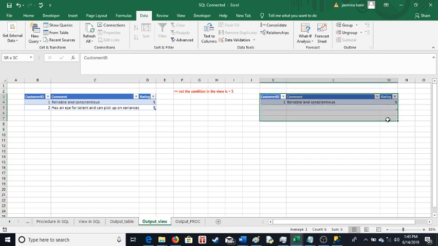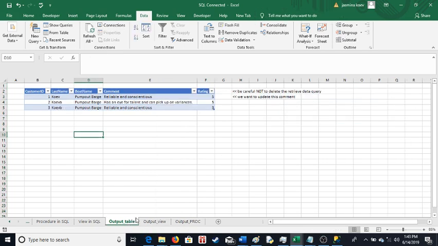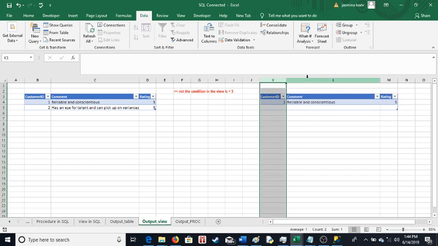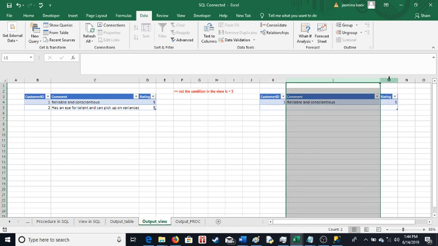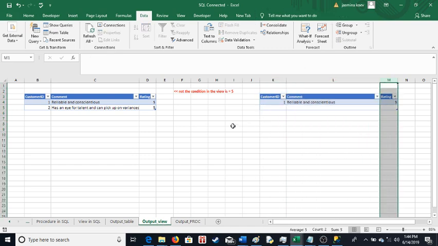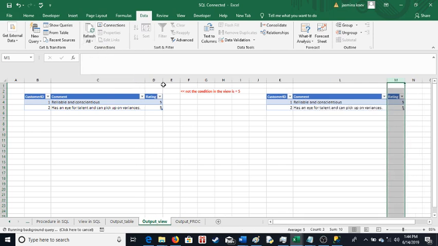It's called a view because the actual table has 1, 2, 3, 4, 5 fields. The view has 1, 2, 3 fields. To refresh the view, I'll click refresh, and here comes in the view.